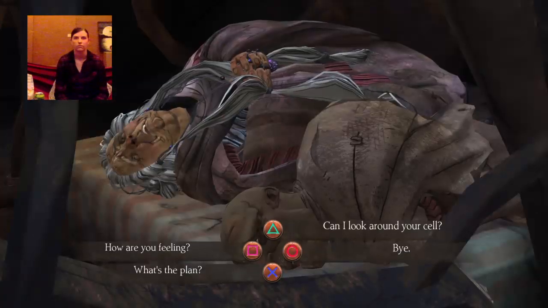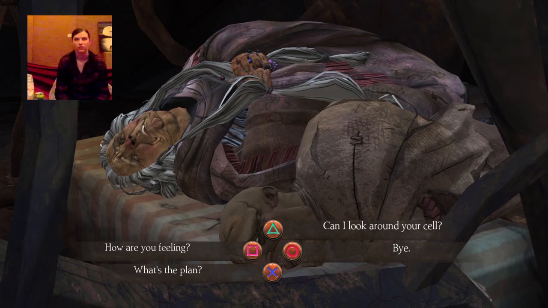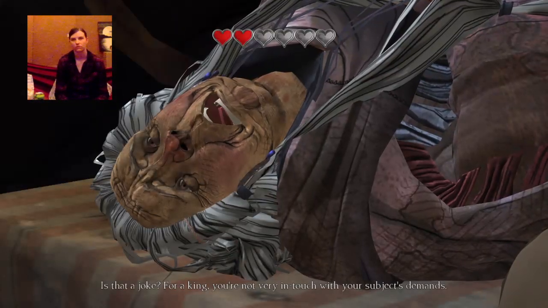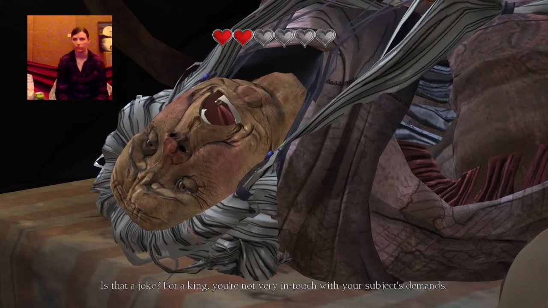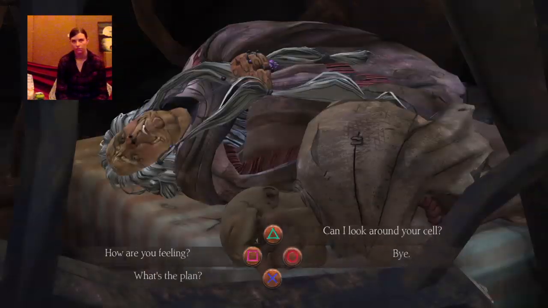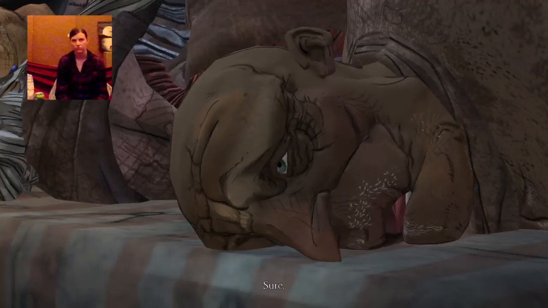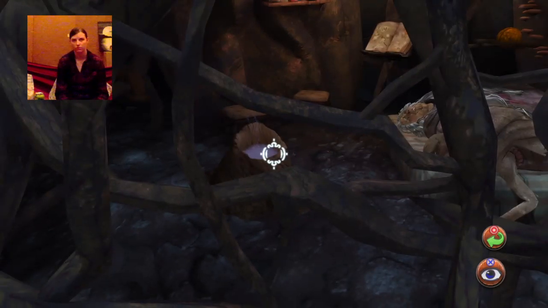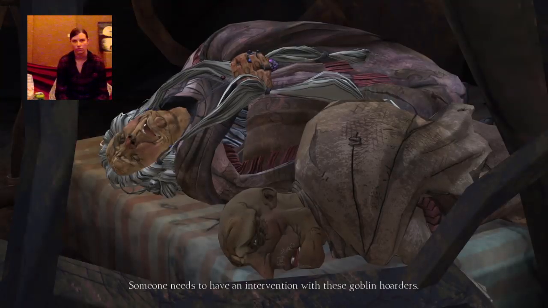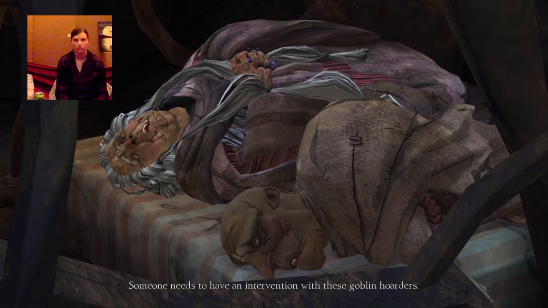What? It's not exactly what I was expecting to see. No, say why. How are you feeling? Is that a joke? For a king, you're not very in touch with your subjects' demands. Can I take a look around your cell? Sure. Is this a prison or a museum? Someone needs to have an intervention with these goblin hoarders.